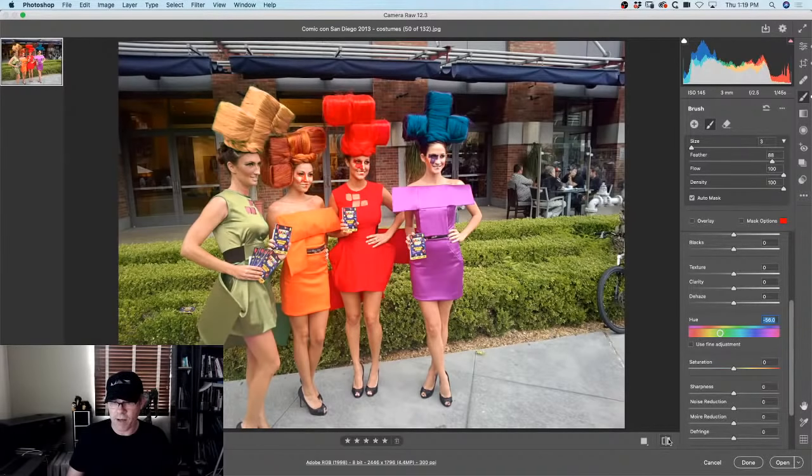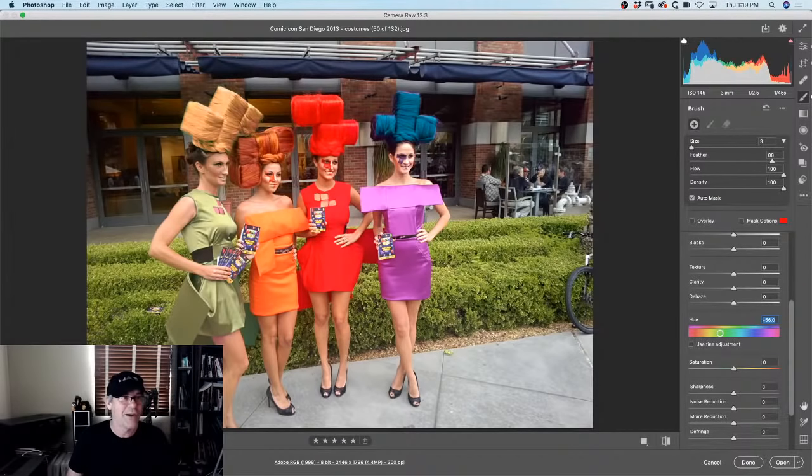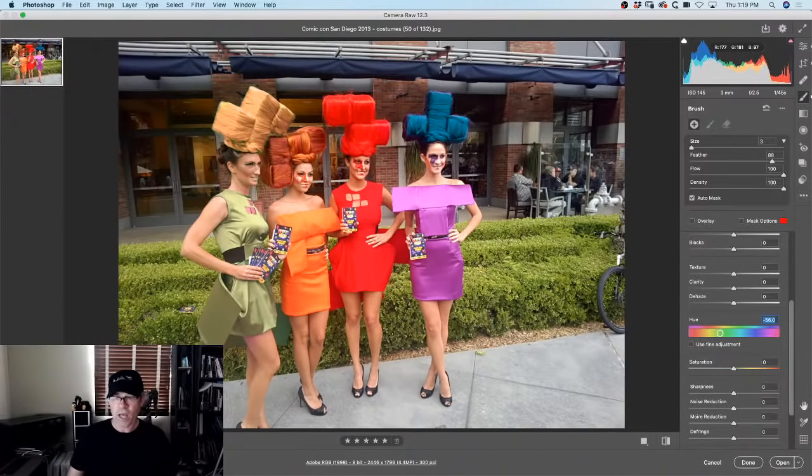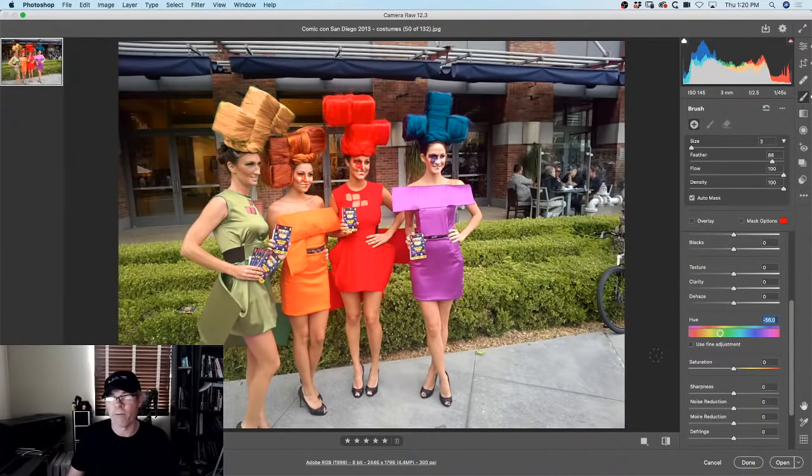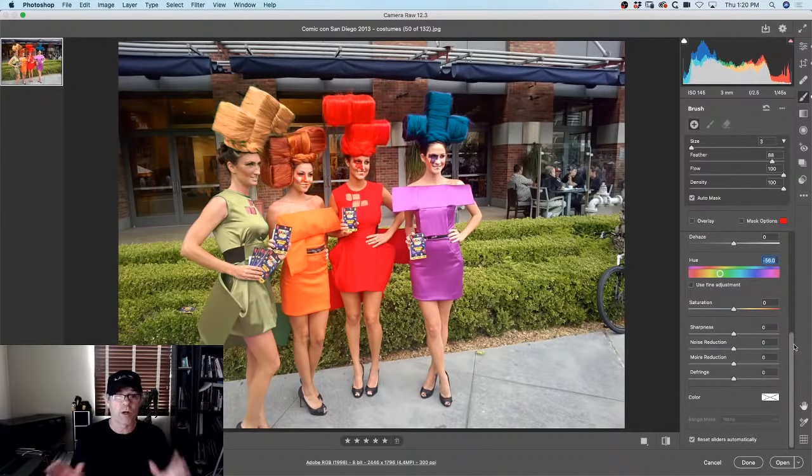And of course we can hide the panels just by clicking. Actually, that's our before or after. We can hide our panels here very quickly and easily. Another thing that's nice is a keyboard shortcut. The backslash key has come back for before and after. It used to be backslash, and then for the longest time they changed it to the P key because they had all these different things we could look at here, and we had to use different keyboard shortcuts to reveal all of these. But now it's backslash, same as Lightroom. These adjustments are the same as Lightroom, so it makes it a lot easier if you're working in Photoshop or Lightroom to go backwards and forwards between the two.